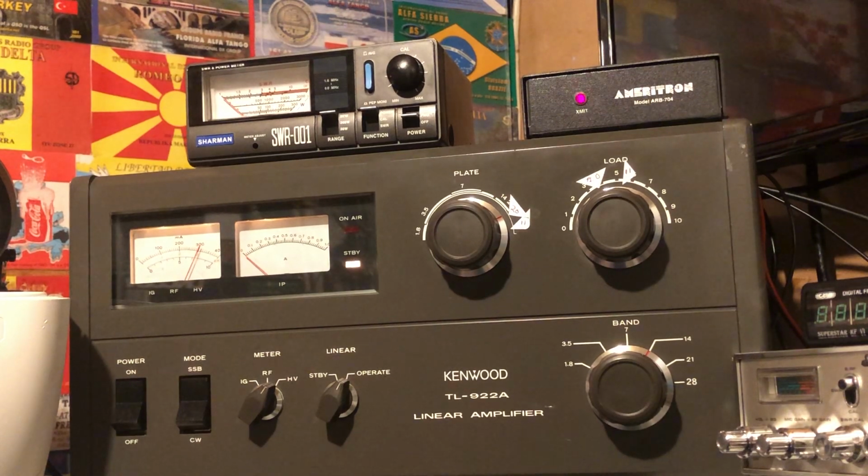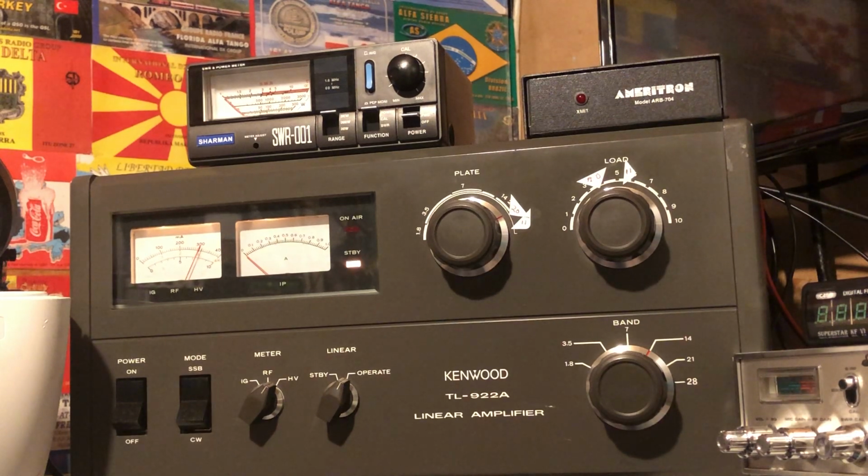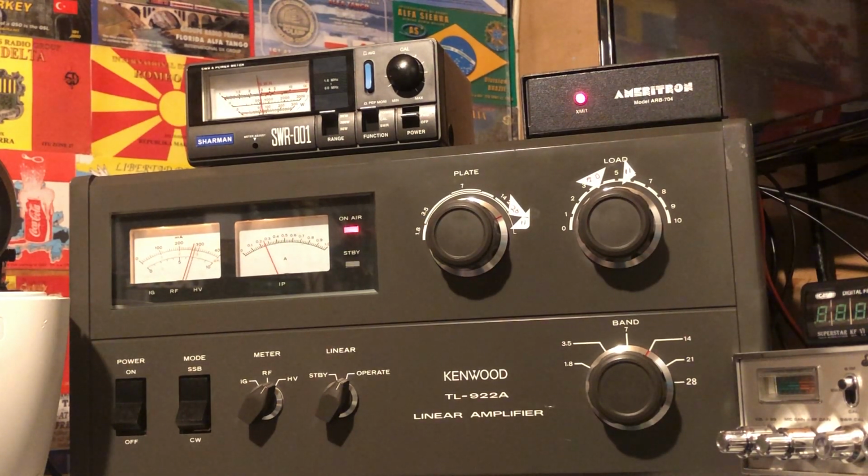40 watts in. 40 watts in, we're nearly at about 500 watts. 45 watts in, just over 500. 50 watts in. 50 watts in, I thought about 600 watts.